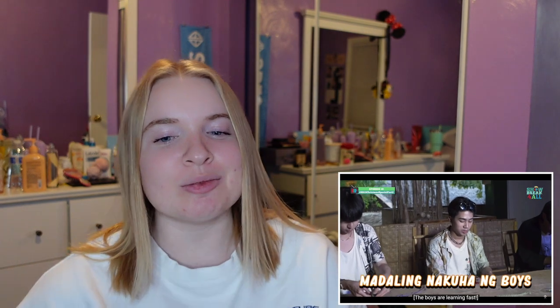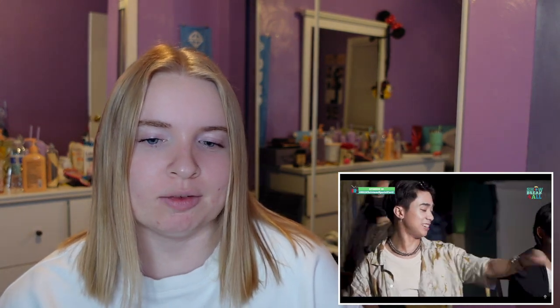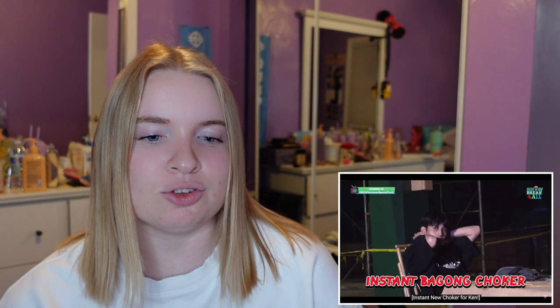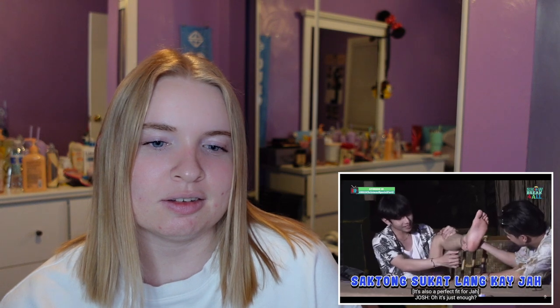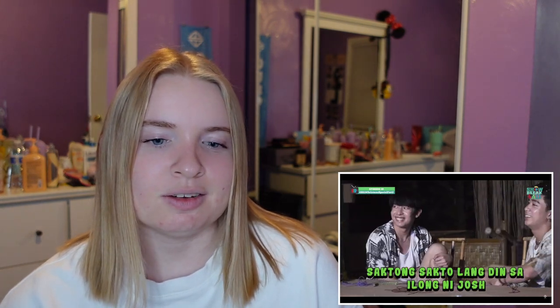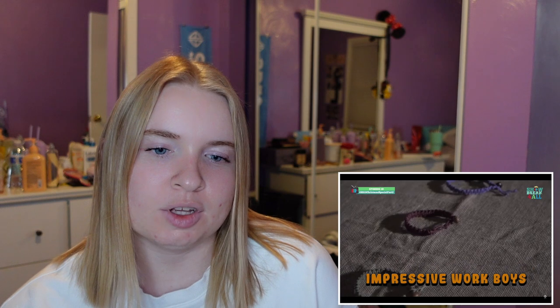Yes! Okay, because I used to literally make bracelets like this, like at camp. Summer camp. Like, actually. That's so funny. It's been so long since I've made one. Oh my gosh, it's dark out now. Oh my gosh, he's so proud of himself. I'm gonna cry. Oh, okay. Choker moment. Oh my gosh, an anklet moment. Not him showing his feet for free. Cute. Oh, I like the green one.